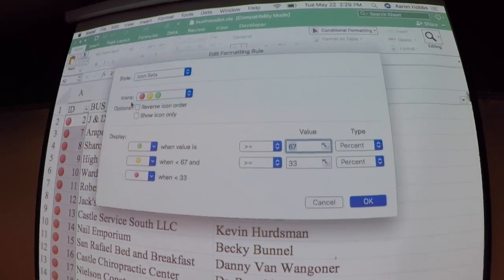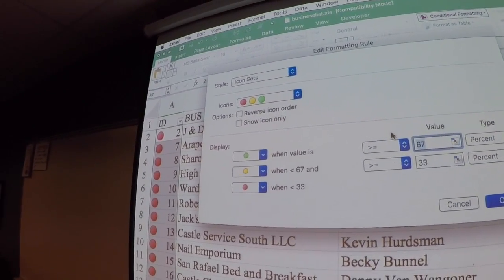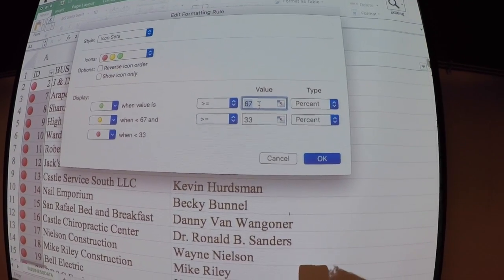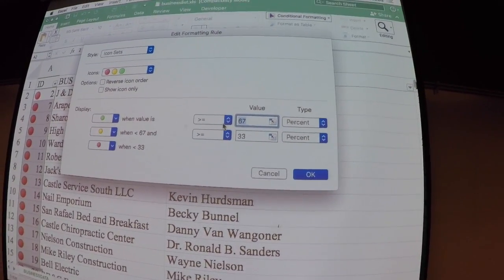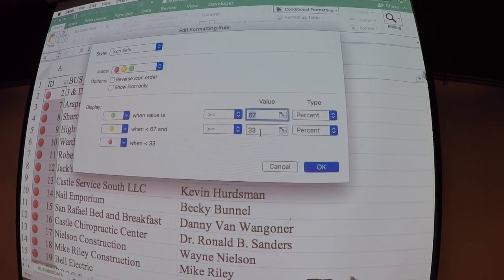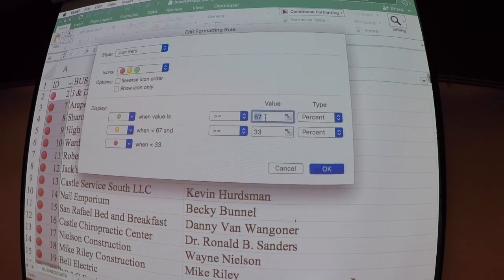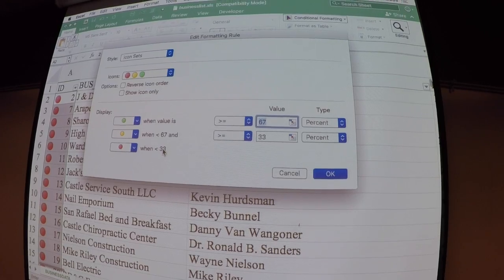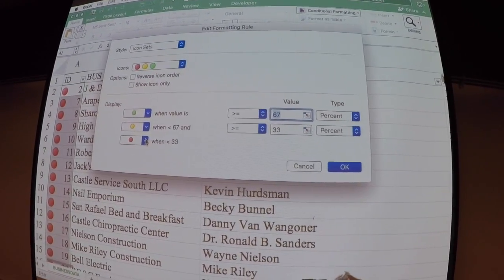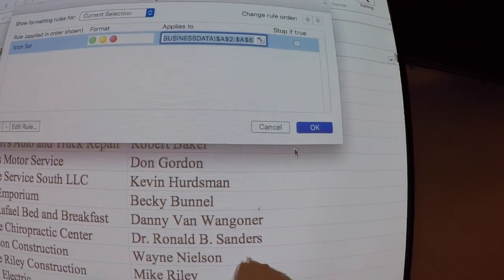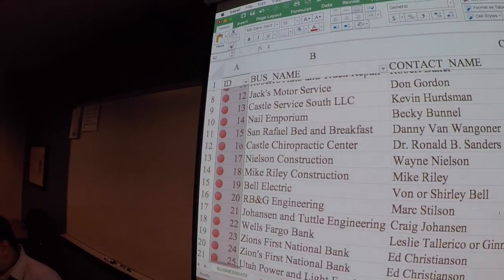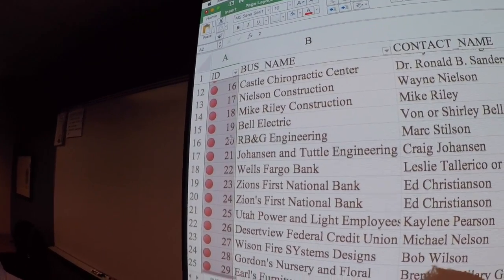You'll double click that, and here you're going to say those entities that are above the 67% mark will be in green. Those that are between 33 and 66% will be in yellow, and those that are below that 33% will be in red.